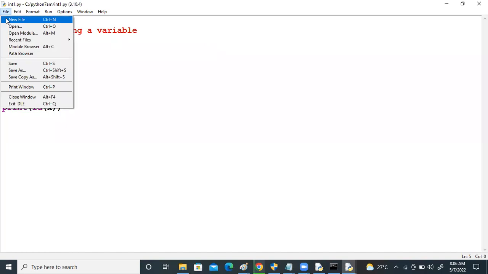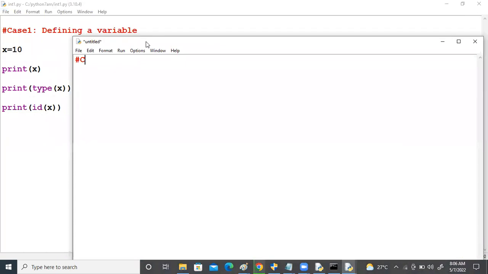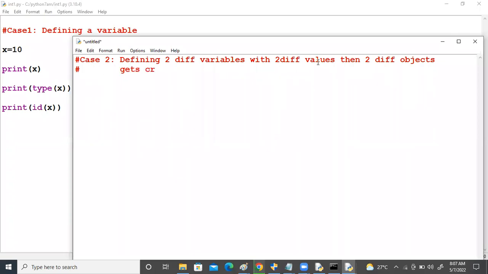File, new file. Case 2. Defining two different variables with two different values.